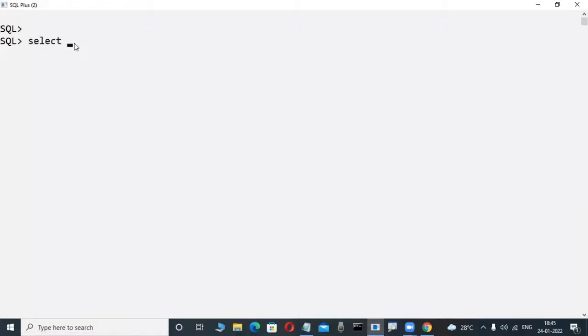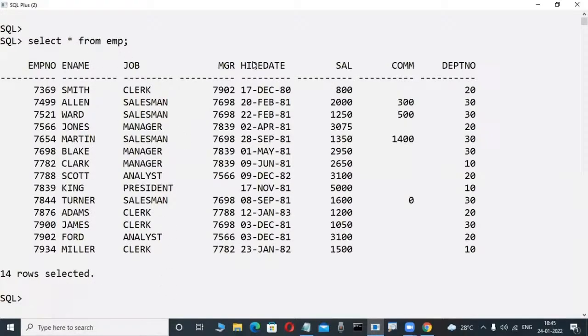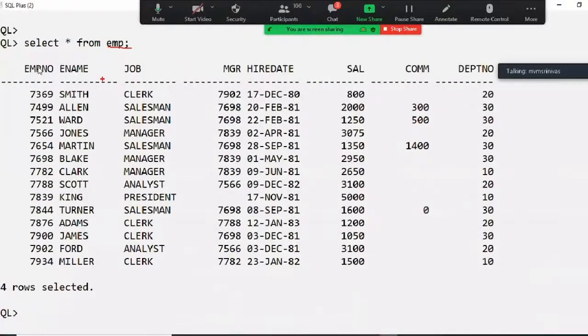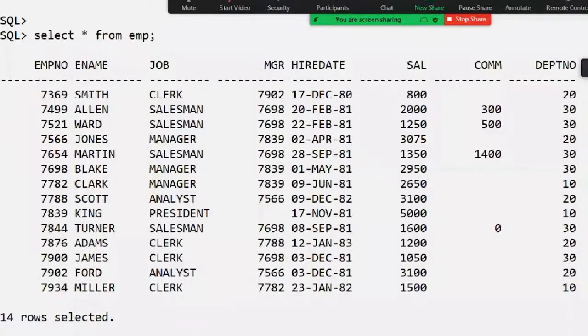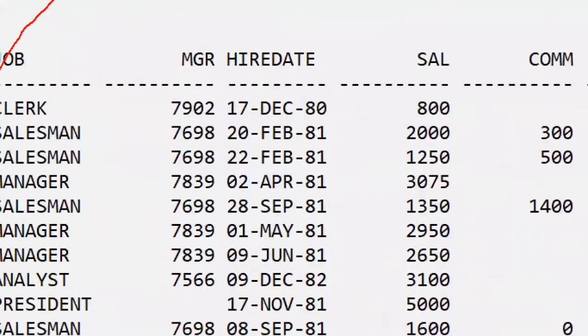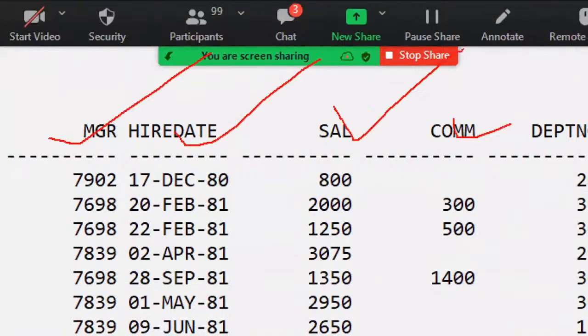I am typing one big table only. Oracle Corporation provides EMP as a table. Observe here, the EMP table, a predefined table, like the tables you are also creating. Don't worry. In this EMP table, how many columns are there? Check it out. Not the names of the columns, I'm asking how many. These are called columns. 1, 2, 3, 4, 5, 6, 7, 8. Maybe 8 columns are there.